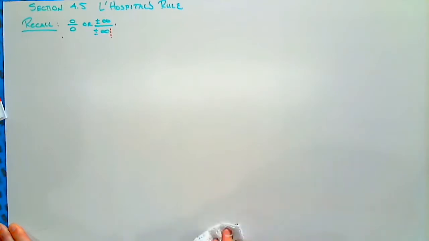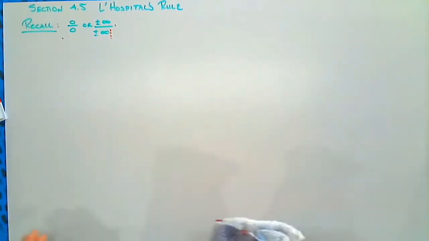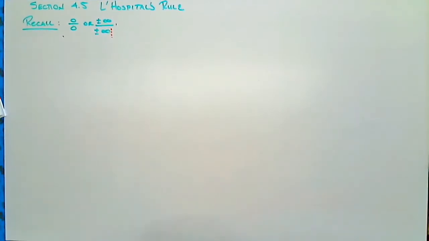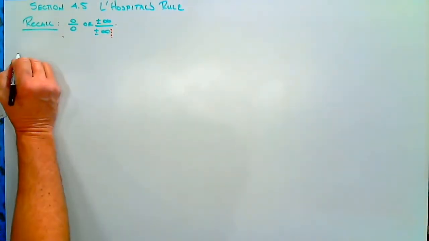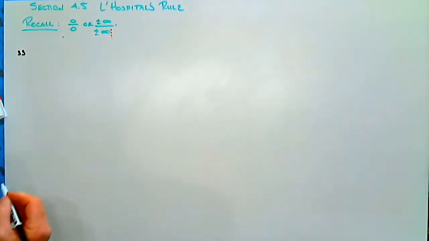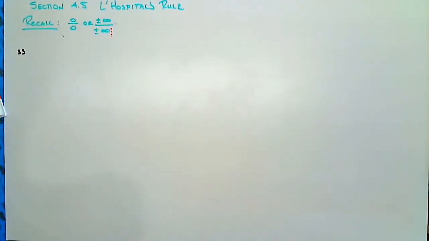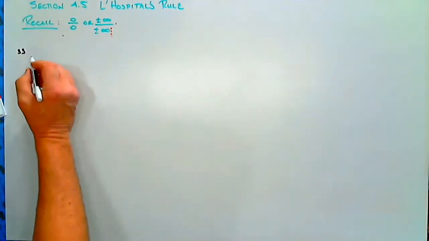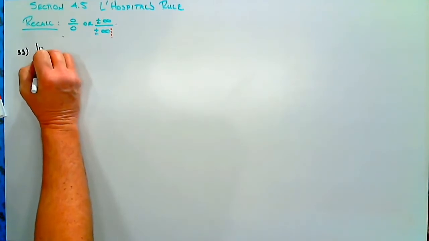So we've looked at problems where L'Hopital's rule directly applies. The problem is constructed so that L'Hopital's rule is right there ready to be used. We've looked at other problems where we had to take one of our functions as a reciprocal, an indeterminate product. Let's look at a problem like problem 33. This is not going to be an indeterminate product. So what do we have in problem 33? We have a different type of problem entirely.